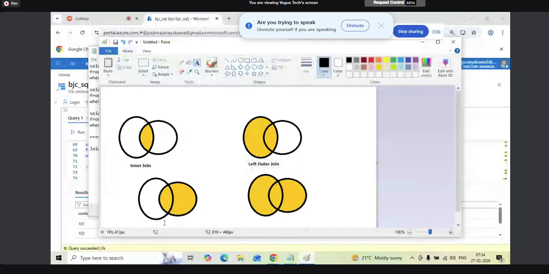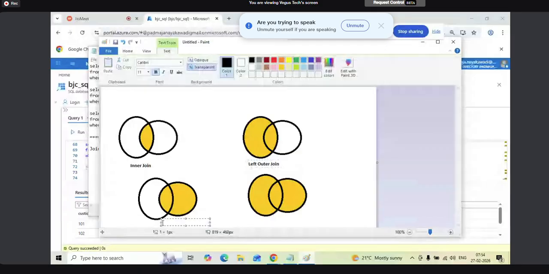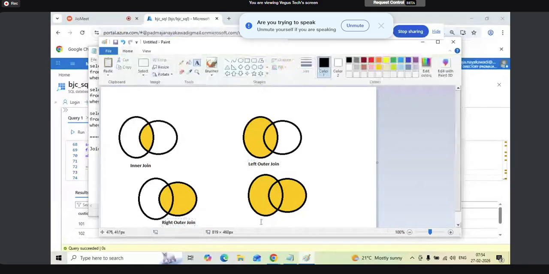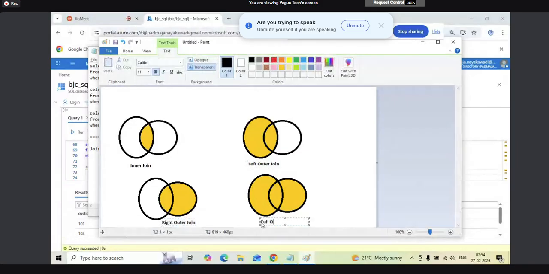This is called right outer join and this is called full outer join. Okay, so these are the joins.